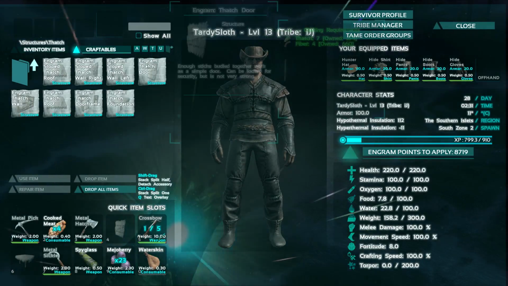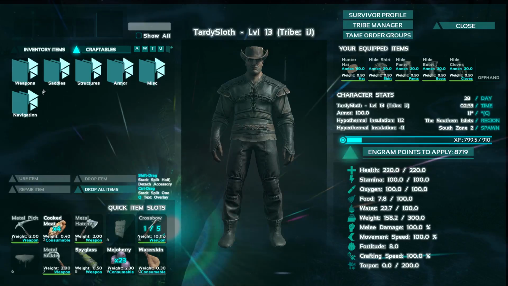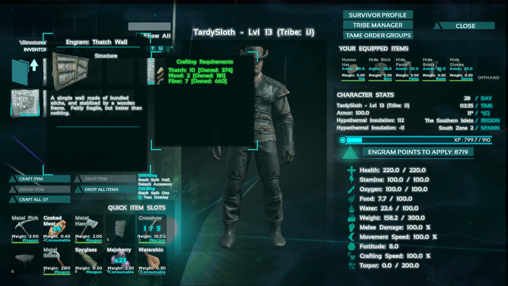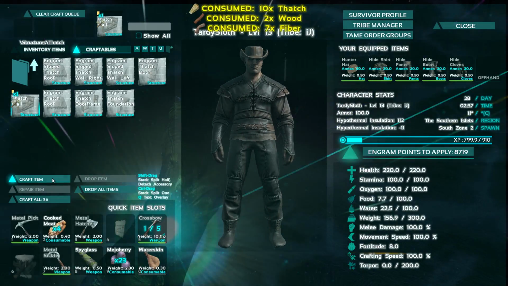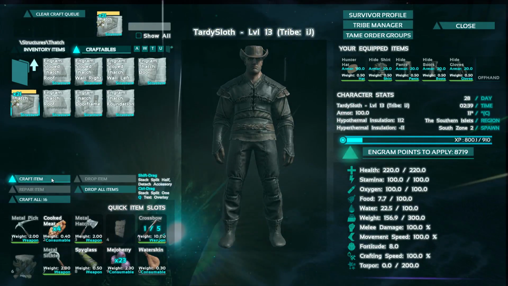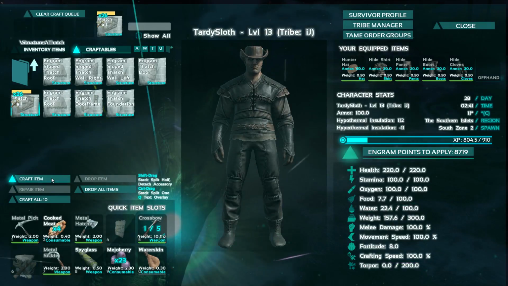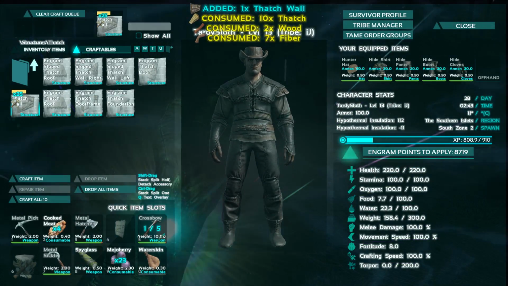Let's go into our craftables. Just back out just so you can see it. Structures, thatch structures, thatch walls right here. We can make 37, but we're only going to make 27, so you literally have to hit it 27 times. I think. Yeah, there we go. 27.